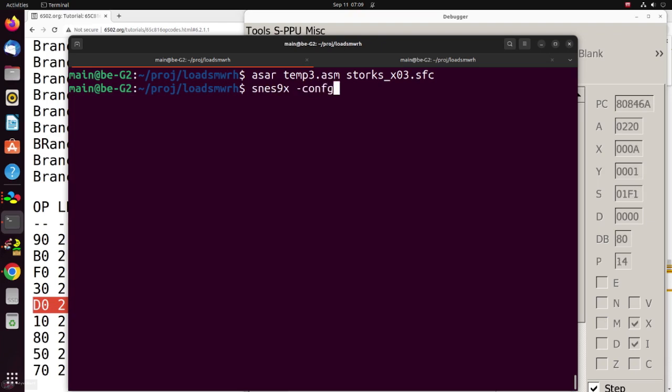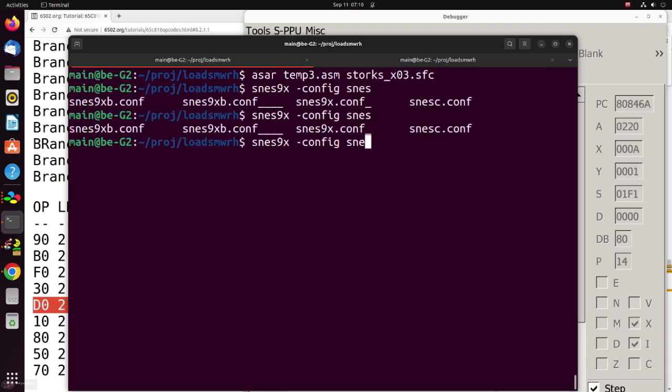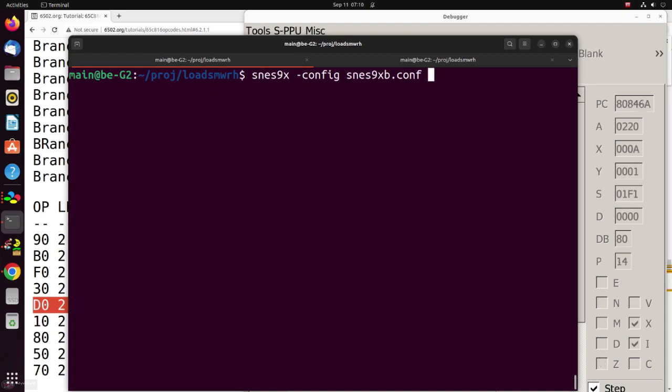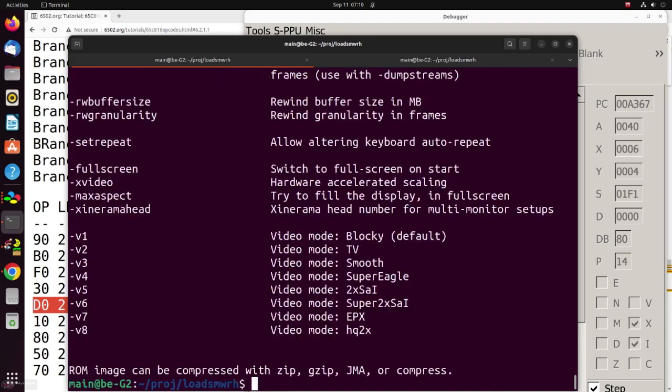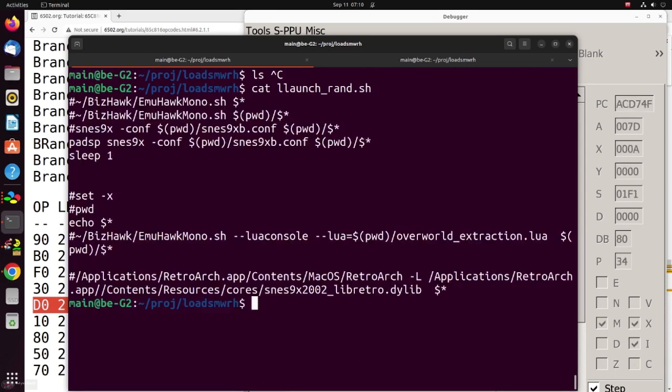SNES9x config. 9x Storks x03. Huh? Didn't I have a launcher for a script I wrote a long time ago? That I did.